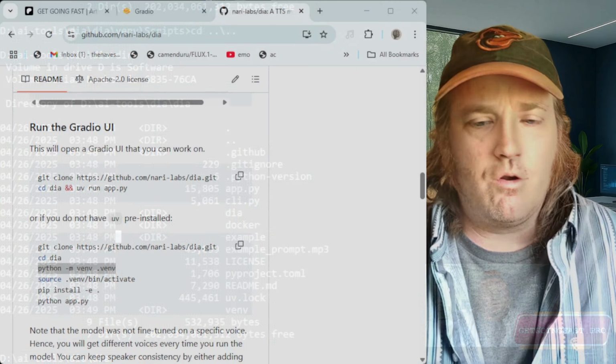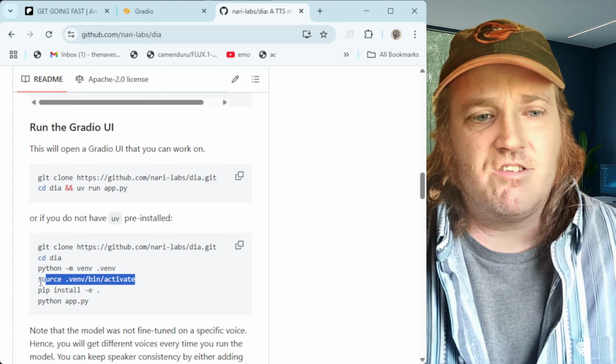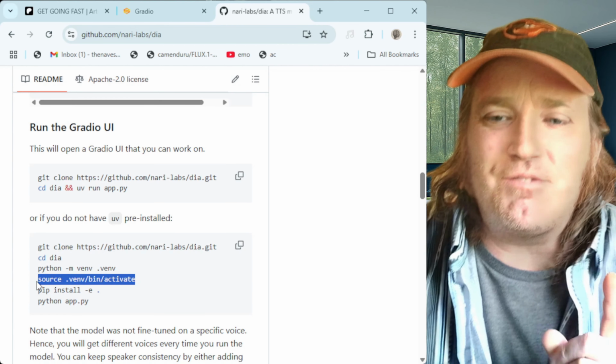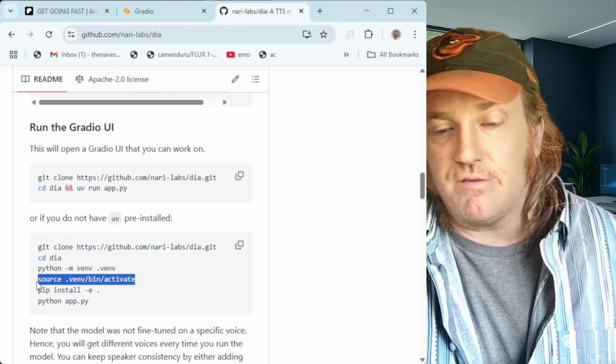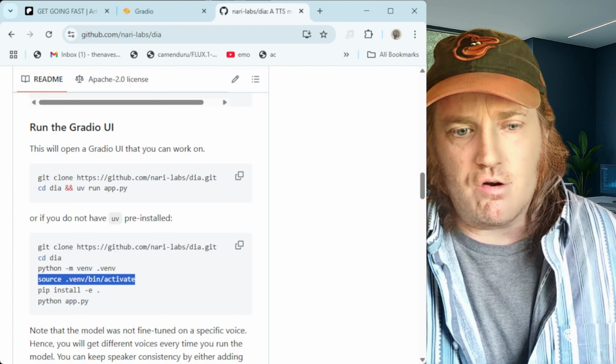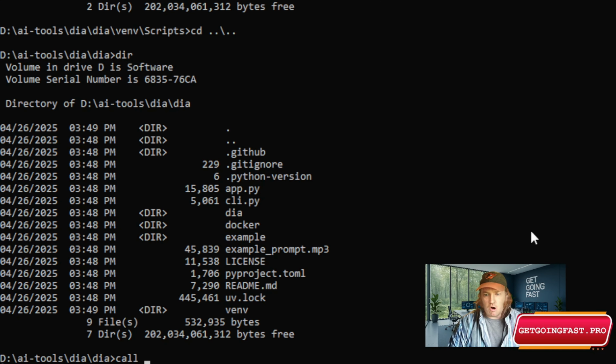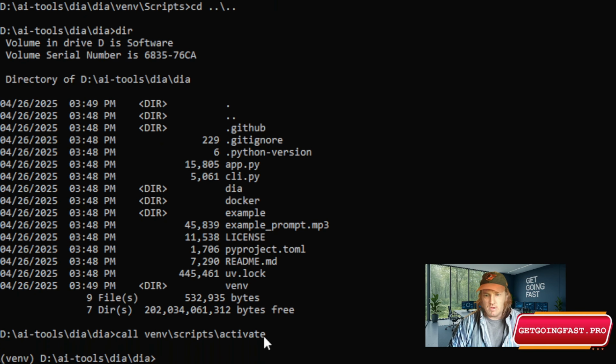All right. Now, going over to our browser here, you're going to see this is how we activate it, but this is how you activate it with a Linux computer. So we need to do something different. What we're going to do is go back over to our command terminal, and we're going to type call. So call replaces source, and we're going to go venv. So we're calling this directory, and I'm putting a backslash to say that that's a directory. Then I'm going to say there's another directory, and it's called Scripts. And then inside of that directory, there is something called activate. And notice now it pops out, and we are in a virtual environment, which is great.